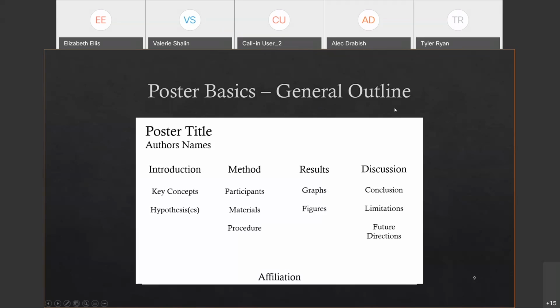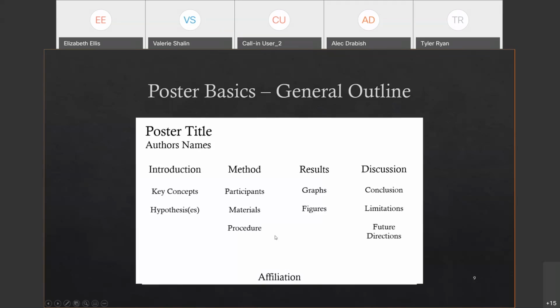Oh, right. Sorry, I forgot I had this in here. General outline. I thought this was in the next section, but nope, it's here. Okay, so this is just a general kind of like from far away what the poster could look like. So you've usually got your poster title, author names. Maybe this is a little bit smaller. Usually an affiliation down here and maybe the logo up here if you want.